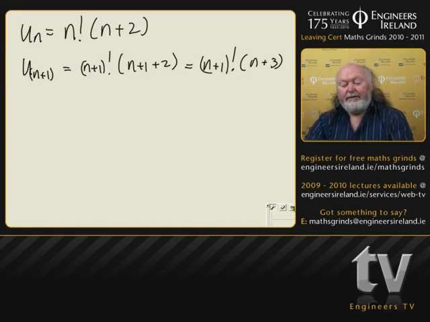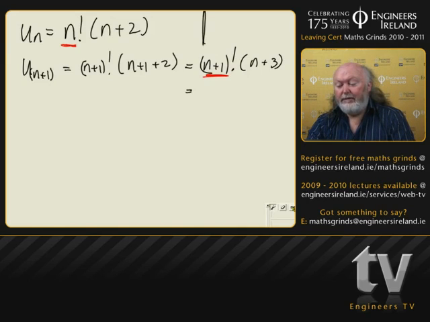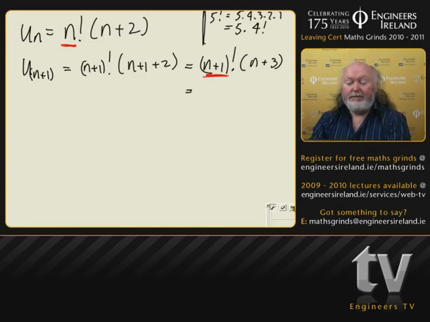Now if we were asked to play around and find some sort of relationship between the un and the un plus 1, it's important that we know how to convert something like that into something like that. And obviously, I'll just write up here at the top that 5 factorial is equal to 5 by 4 by 3 by 2 by 1, which is equal to 5 outside of 4 factorial. So we do the same thing down here.